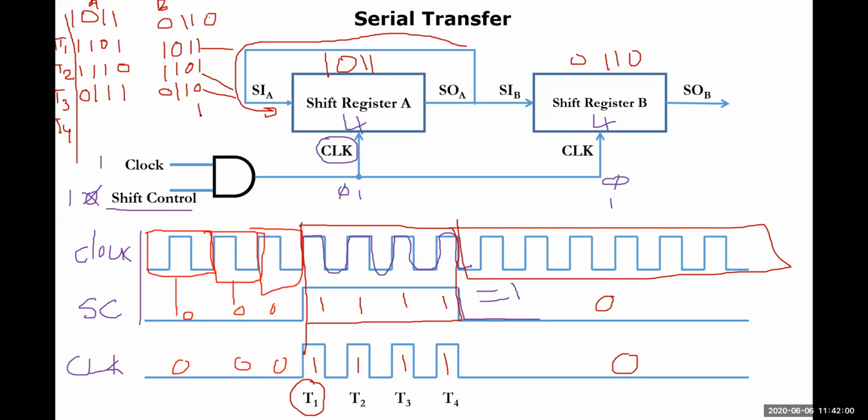1 will be moved to this place. 0 will become here. This one will become this place. And 1, and this one we see here, this one will be here. This 0 will be here. And this one, because of feedback, this one will go to this place.